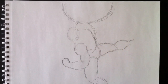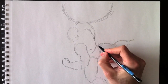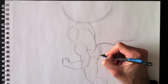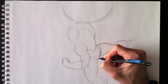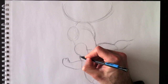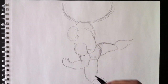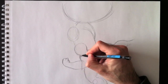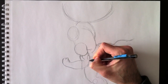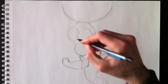Et maintenant, nous allons pouvoir retravailler les détails. On va effacer des lignes comme ces lignes-ci, nettoyer un petit peu. We're going to erase these lines and clean up my drawing a little bit more. So now that we've drawn in the basic lines, we're going to retrace some of these to put in more detail. Nous allons maintenant retracer des détails, ajouter des détails de costume, ajouter des détails de muscles, avec des lignes plus définies. We're going to add some costume details, some muscle details, with more defined lines and overlapping lines, of course.